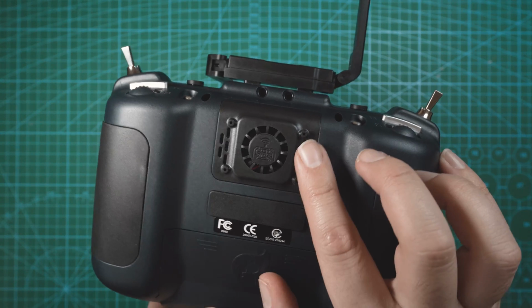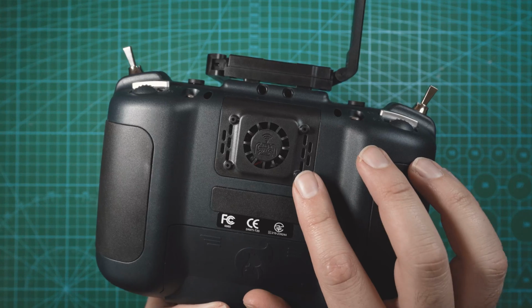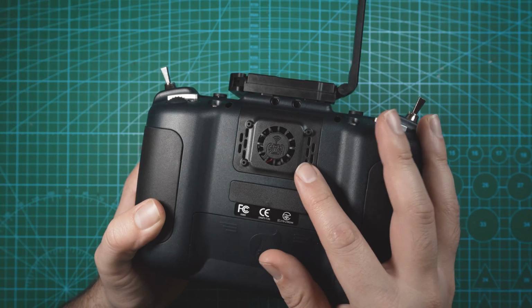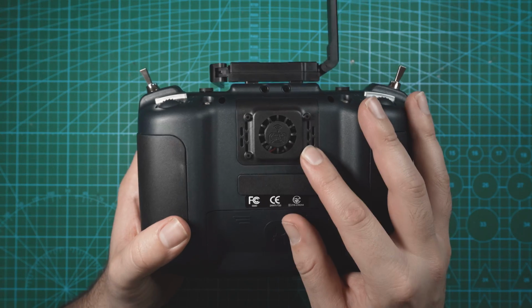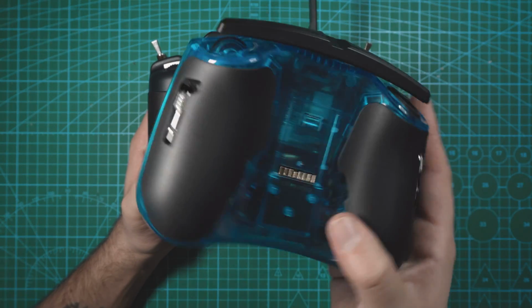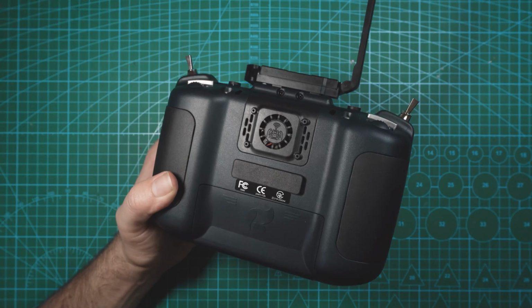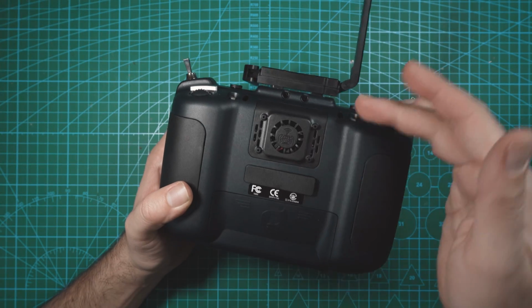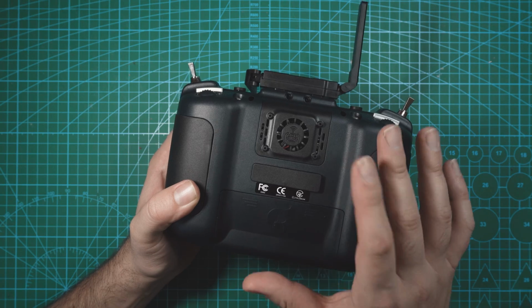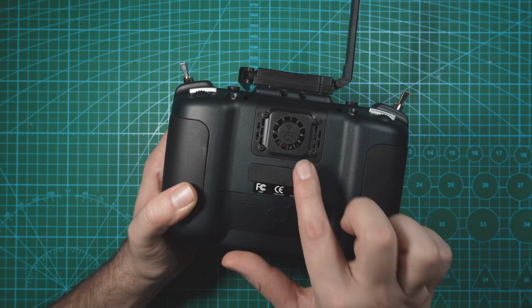It's just on the other side of the fan, so this fan is actually keeping that heatsink cooled down. We also have 4 mounting points on the fan, so you can add a JP4-in-1 module or an additional external module. I'm not really a fan of this mounting system, to be completely honest. I like ones like the Radio Master Pocket, where it's just kind of integrated into the controller. I don't want to have to add a whole other bay to the radio, and in this case, you're going to be blocking the fan with that.